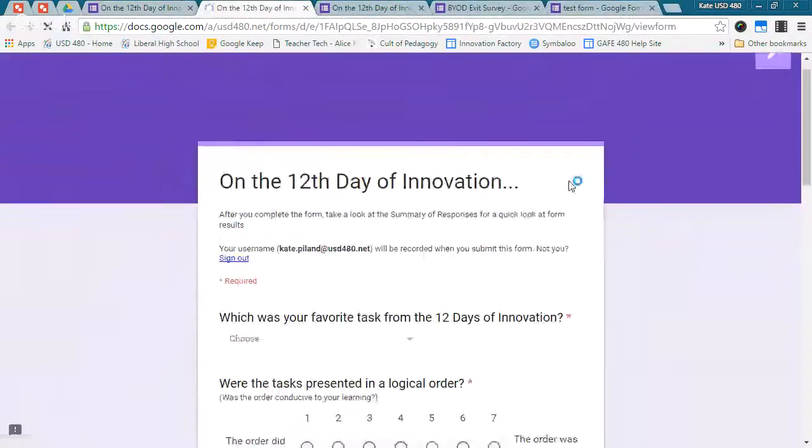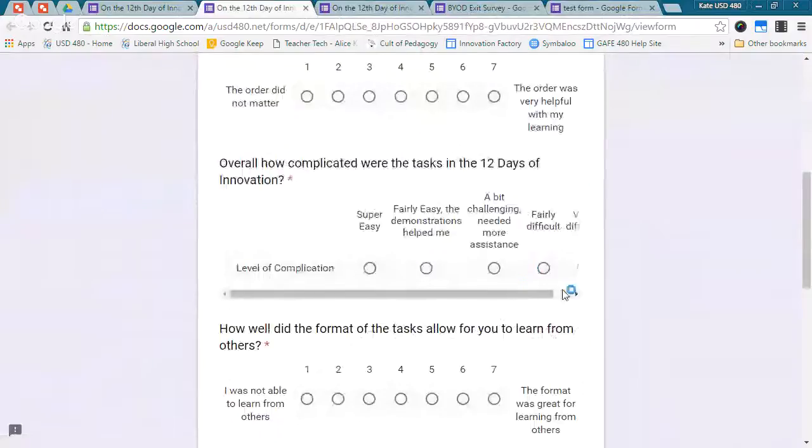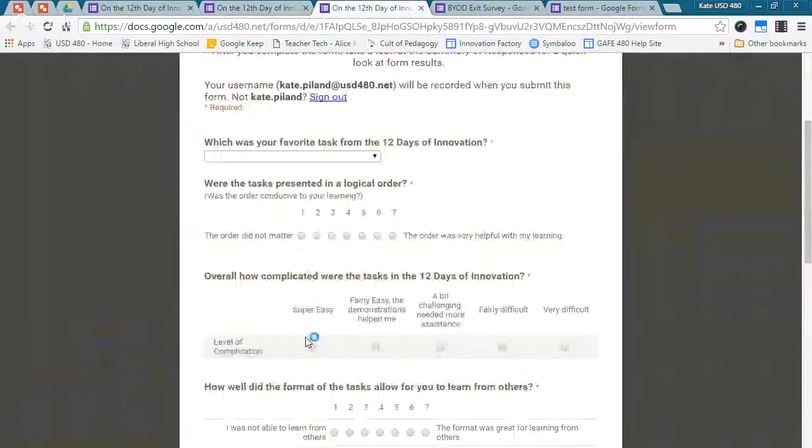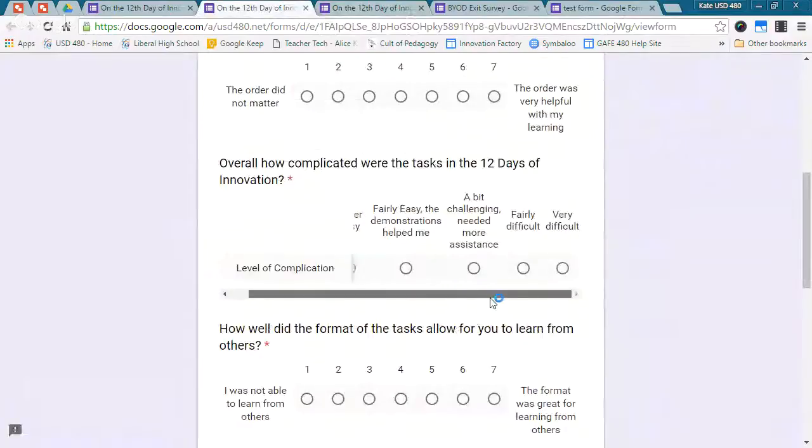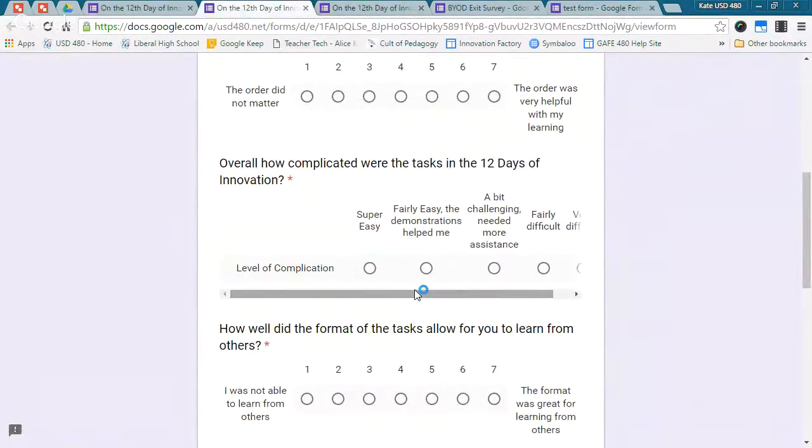So just kind of keep this in mind. You'll see right here it cuts off that question. So before, in the old form, it had all of them and it has that wider range and margin, but in the new one it seemed to cut that off. So kind of be aware of that if you're going to use anything with the grid or the scale, you might see it kind of cut things off.